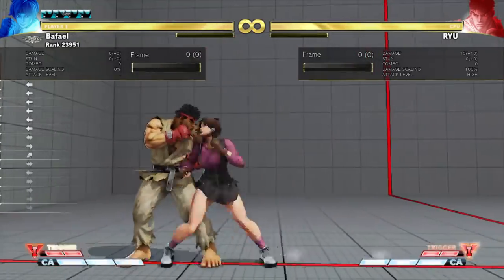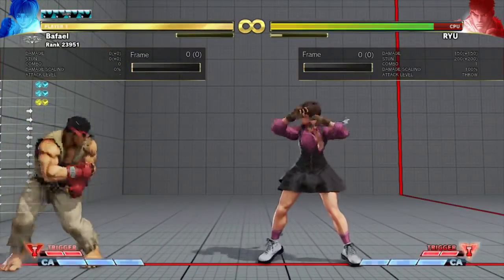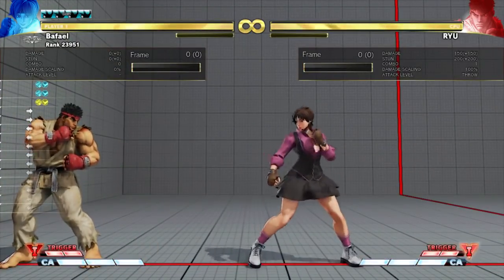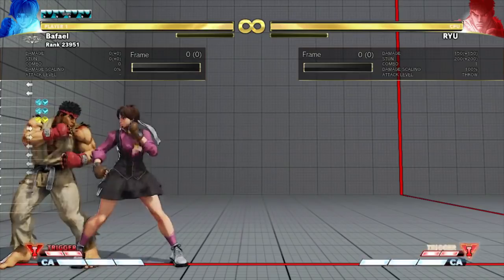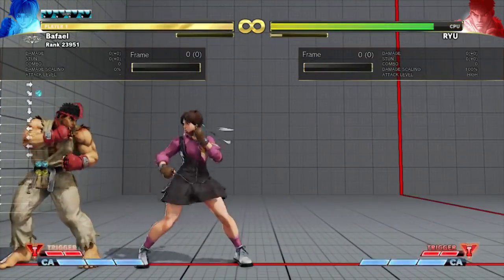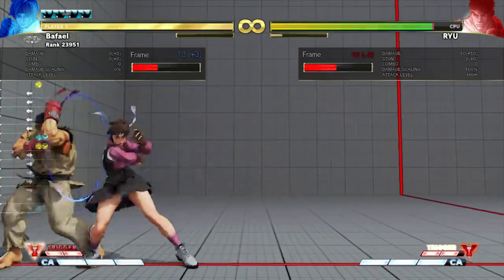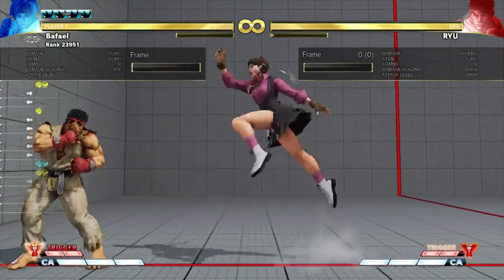Better Oki in the corner off the grab. Let's find out. No, I still bounce off. I'm the same distance away. So after the forward dash, it'll be pretty much the same deal. Yeah, it's the same distance. Maybe a little closer.